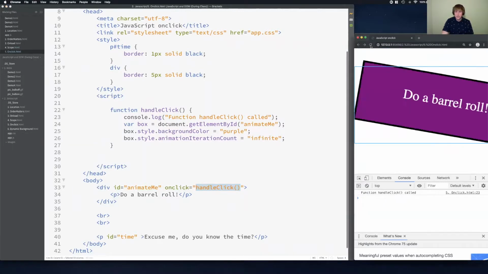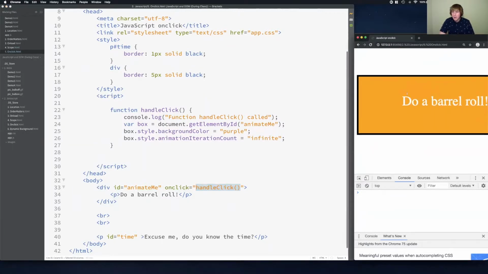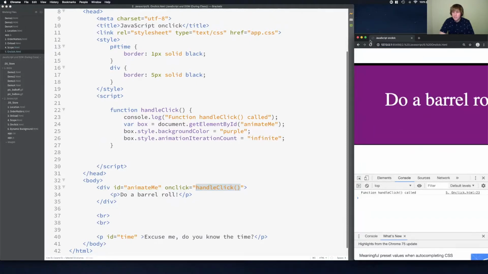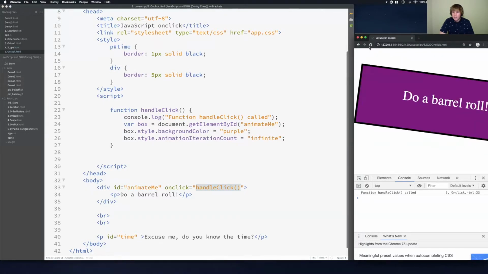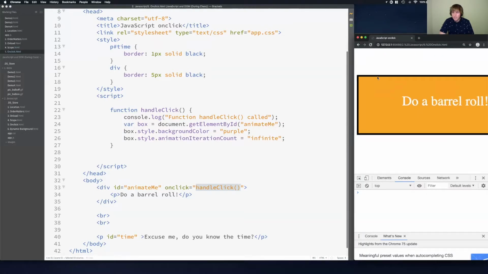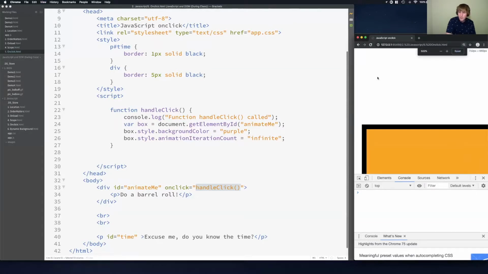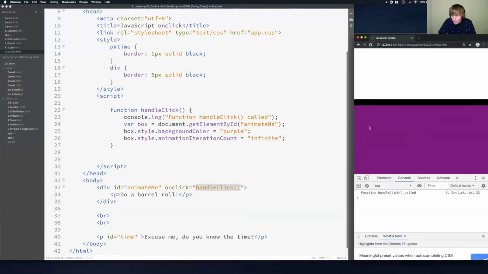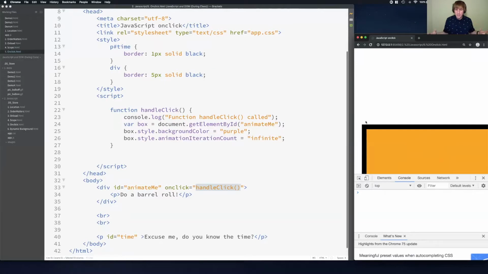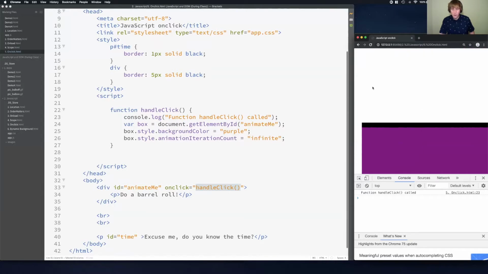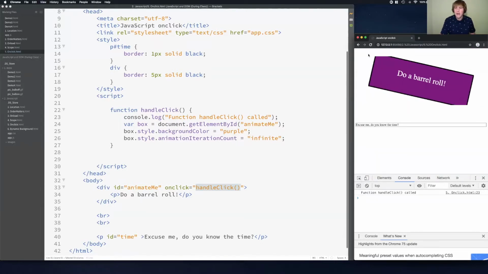What's interesting here is if I refresh, I can click anywhere in this div. I can click in the text. If I refresh, I can click, let's say, on the corner here. If I refresh, I can click, and I'm going to zoom in really far so you can see this, I can click even on the border. You'll see that takes effect. Now, if I click outside the border, nothing happens. So the onclick will affect the entire element, including the border.